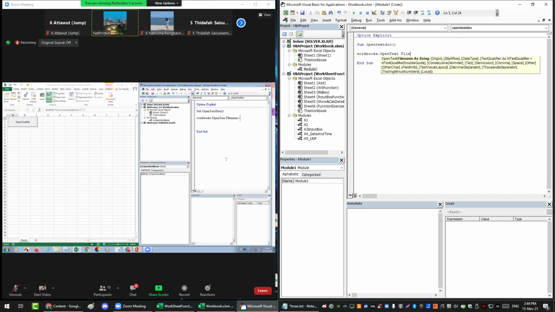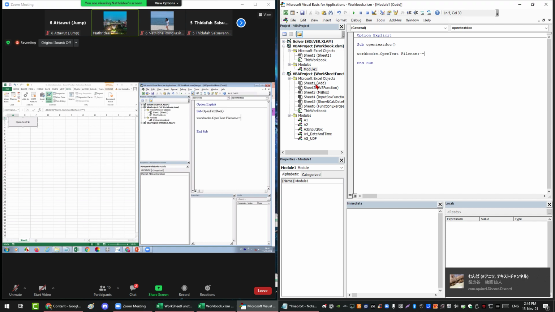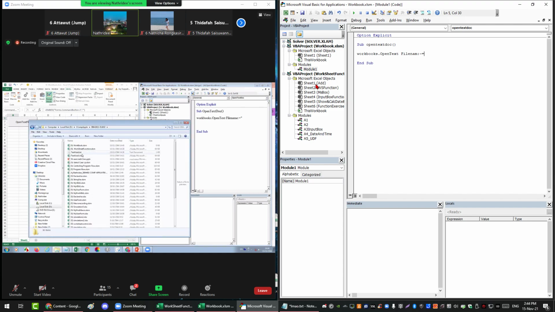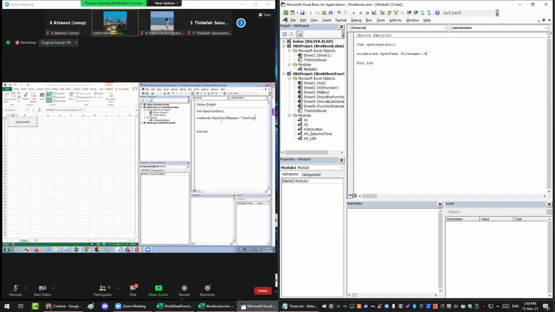And then our file name here is, sorry, it should be equal to that, I guess, the text file. Use Control C, and then Control V.